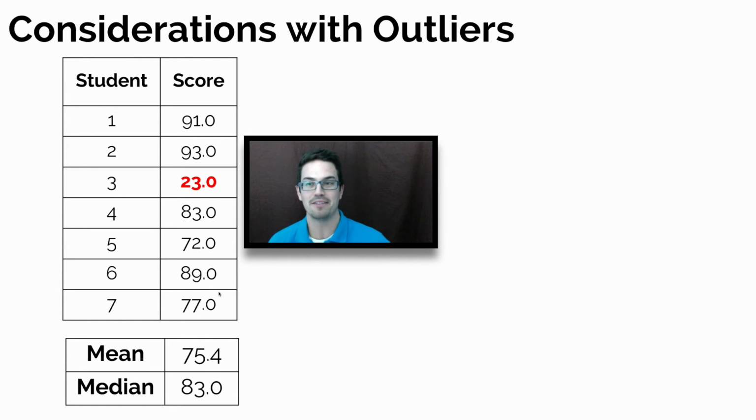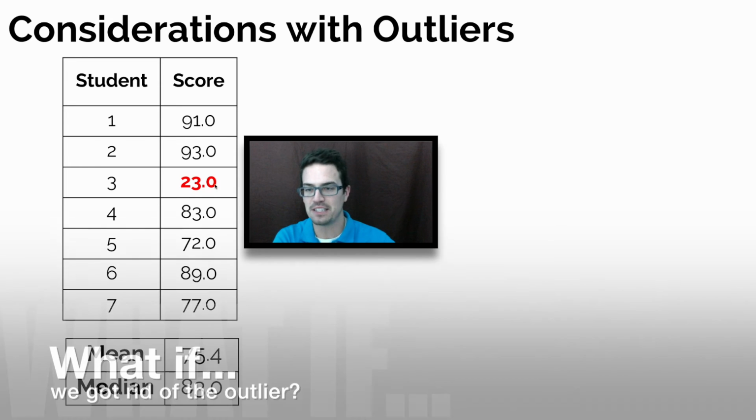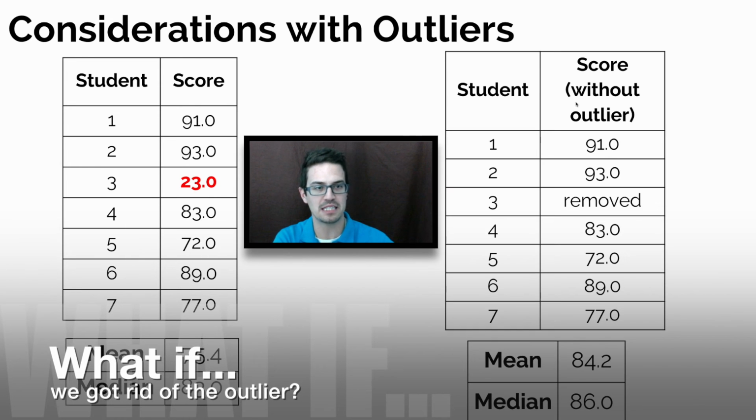If a teacher was being evaluated based on these scores, it might not look too good on this teacher that the average on this test or this quiz or whatever these scores are for, it ends up being about a C right here, 75%. That doesn't look too great. So what would happen if I just got rid of this 23? Well, that's what I did in this next data set right here.